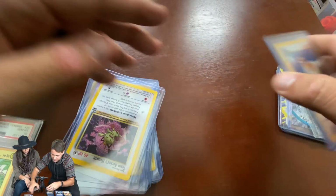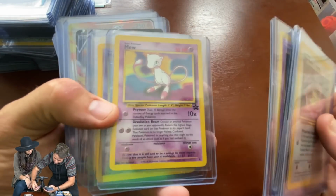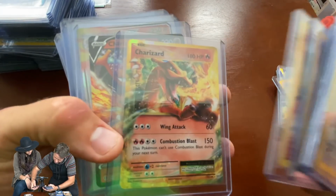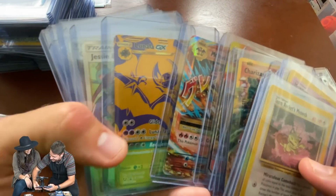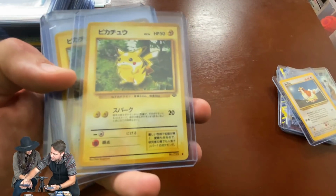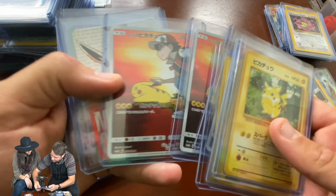I was able to find a raw Pidgey card in really good condition, so hoping that grades well. These promo cards, we got some first edition, promo, really good condition, holographic Mewtwo, first edition Charmander. These are some of the cards we've pulled on this channel. Cassie, shout out. A couple, these are only new cards being graded. Then we've got Japanese Jungle Pikachus. This is a 20th anniversary card.